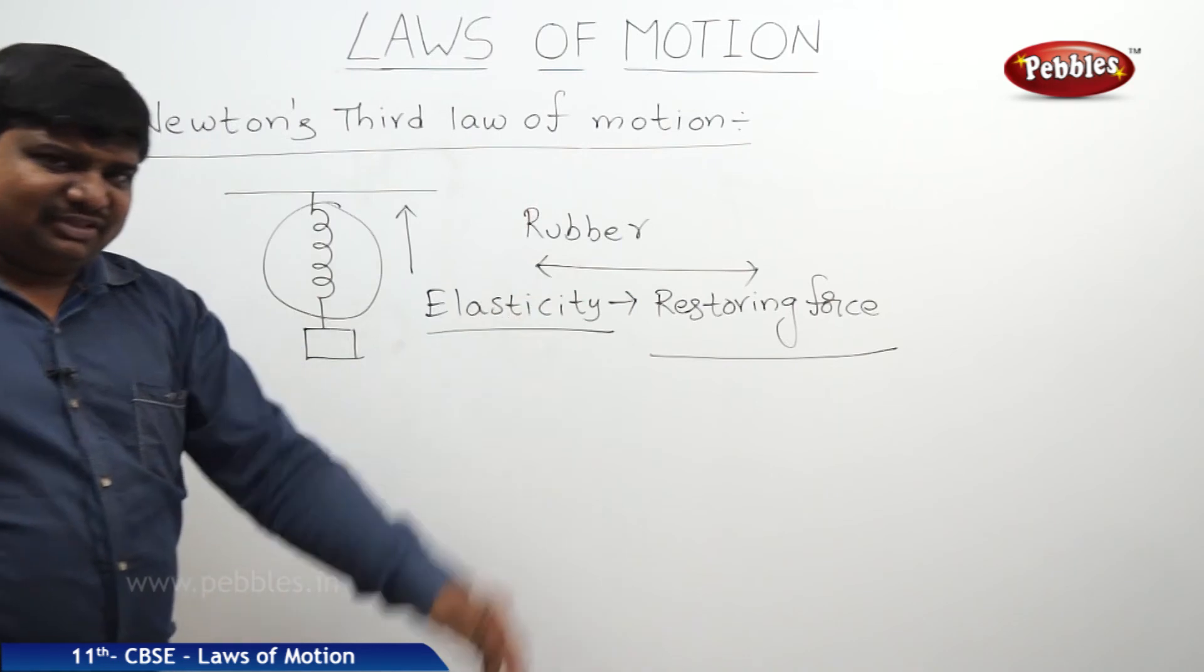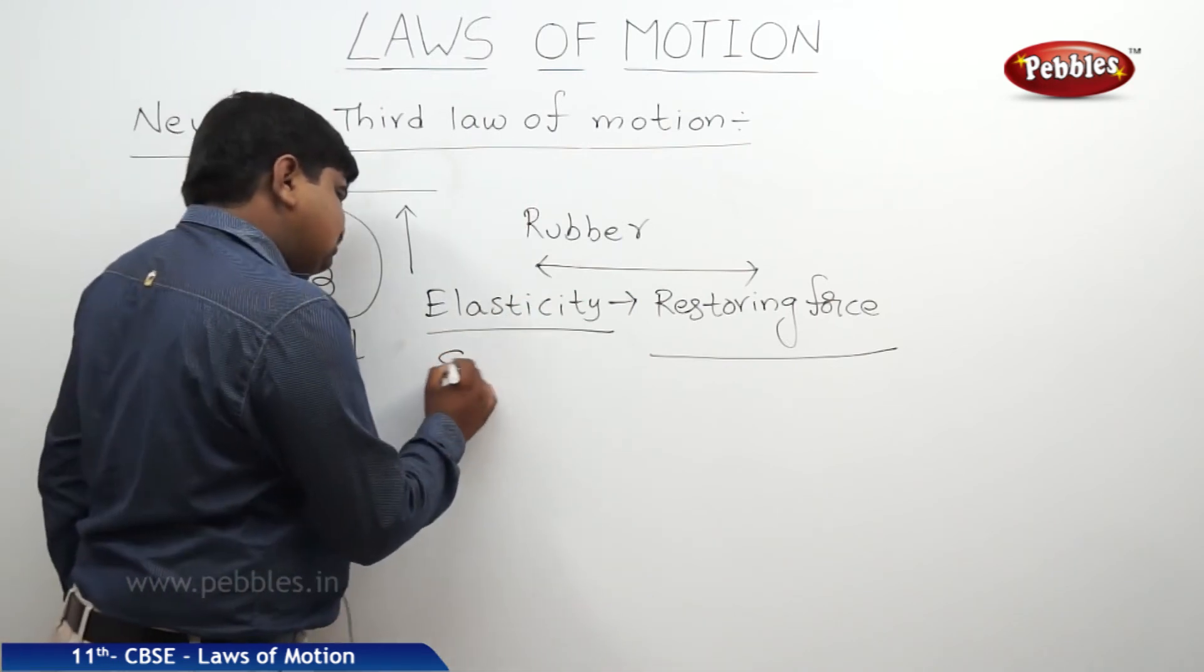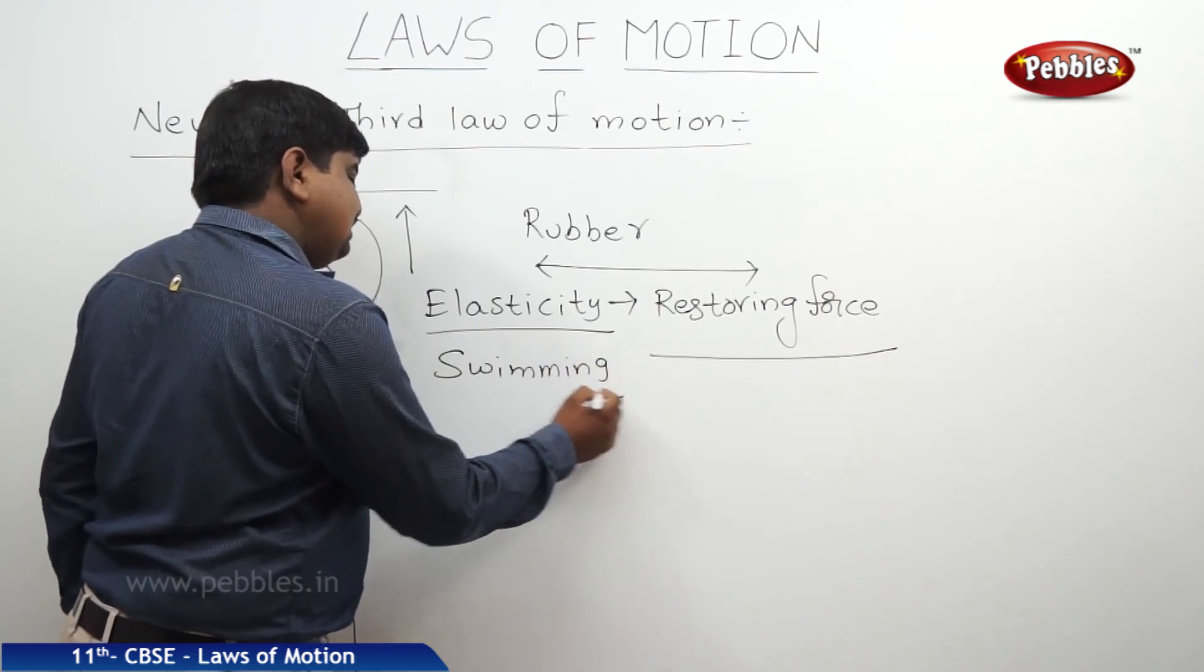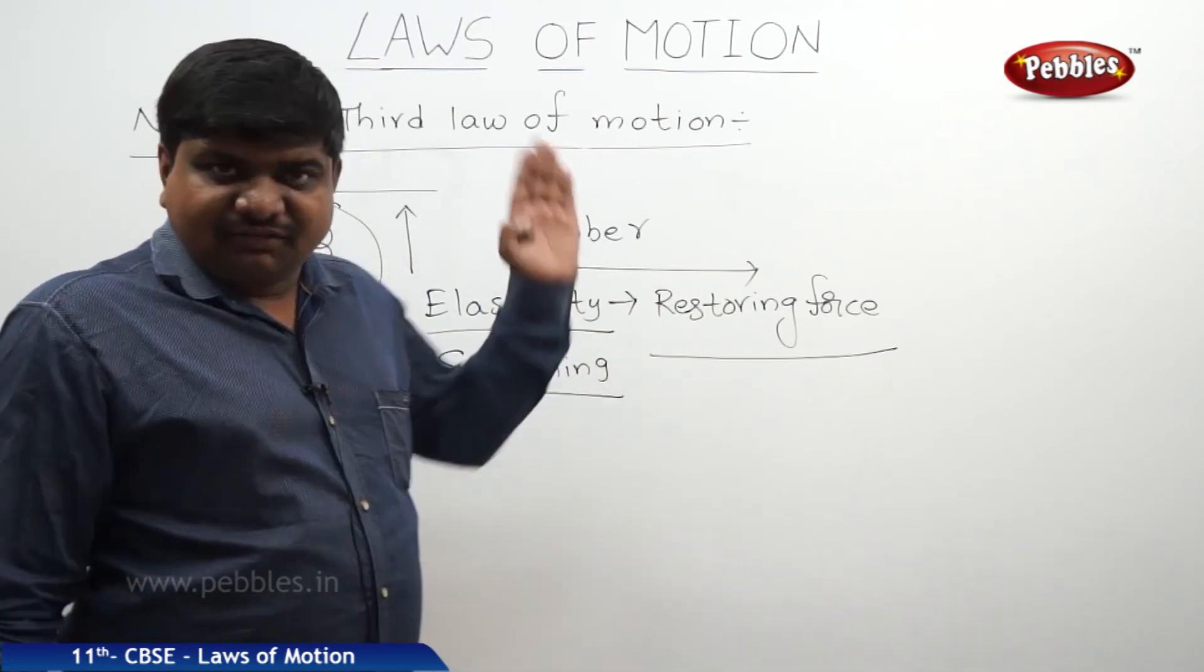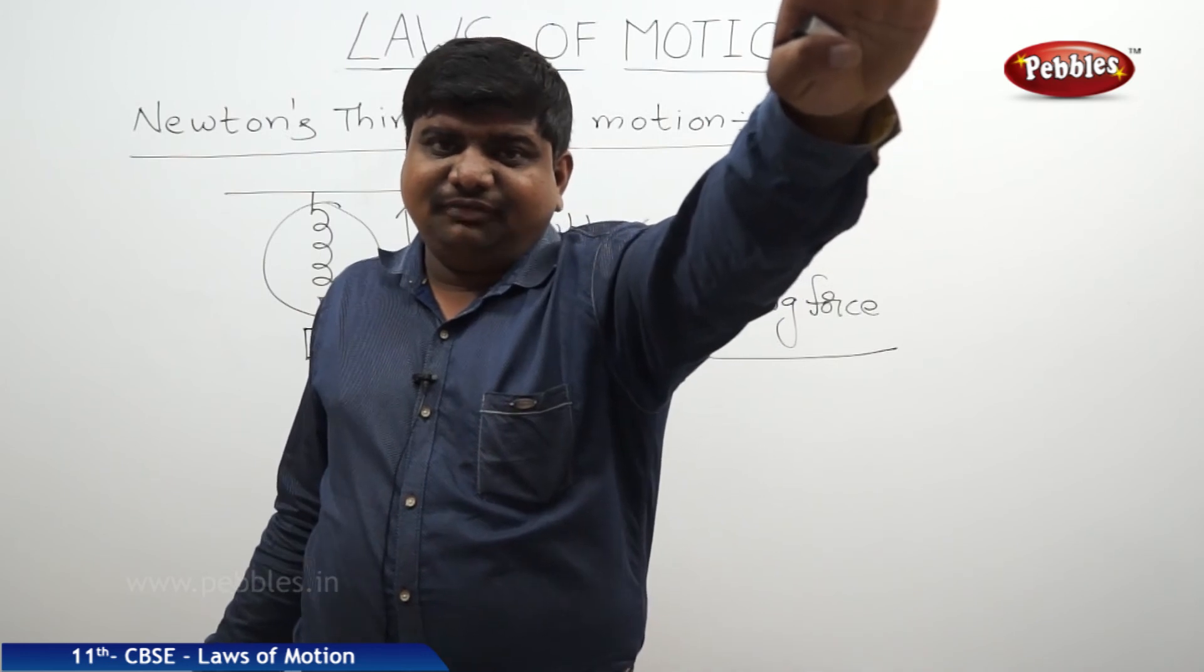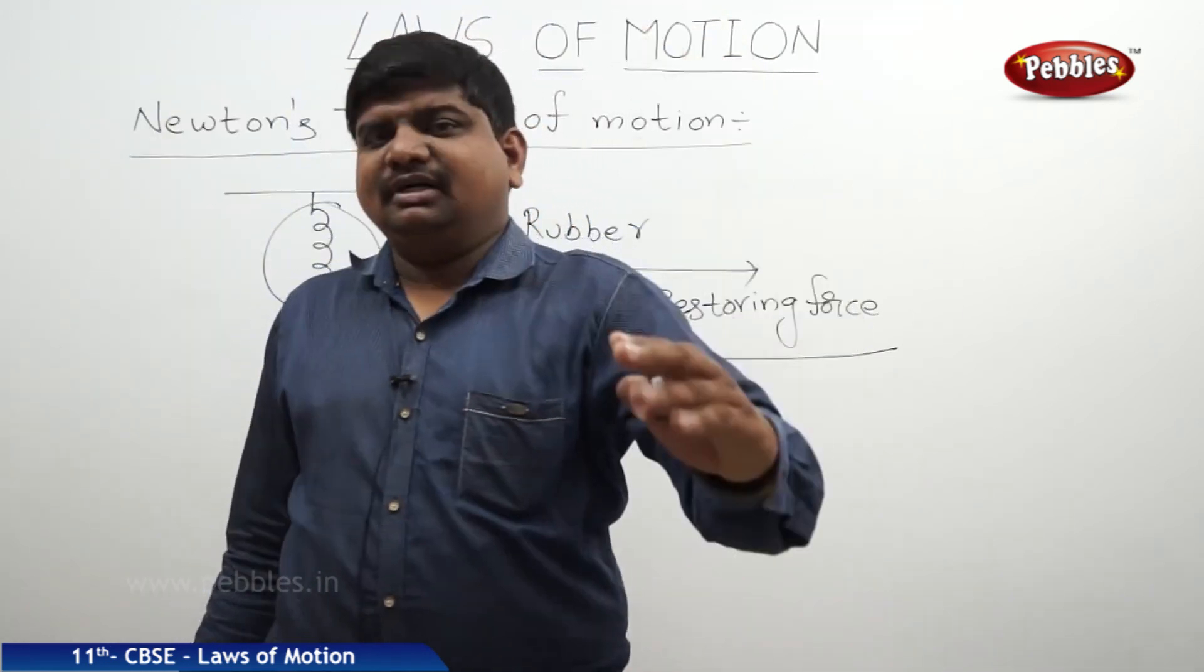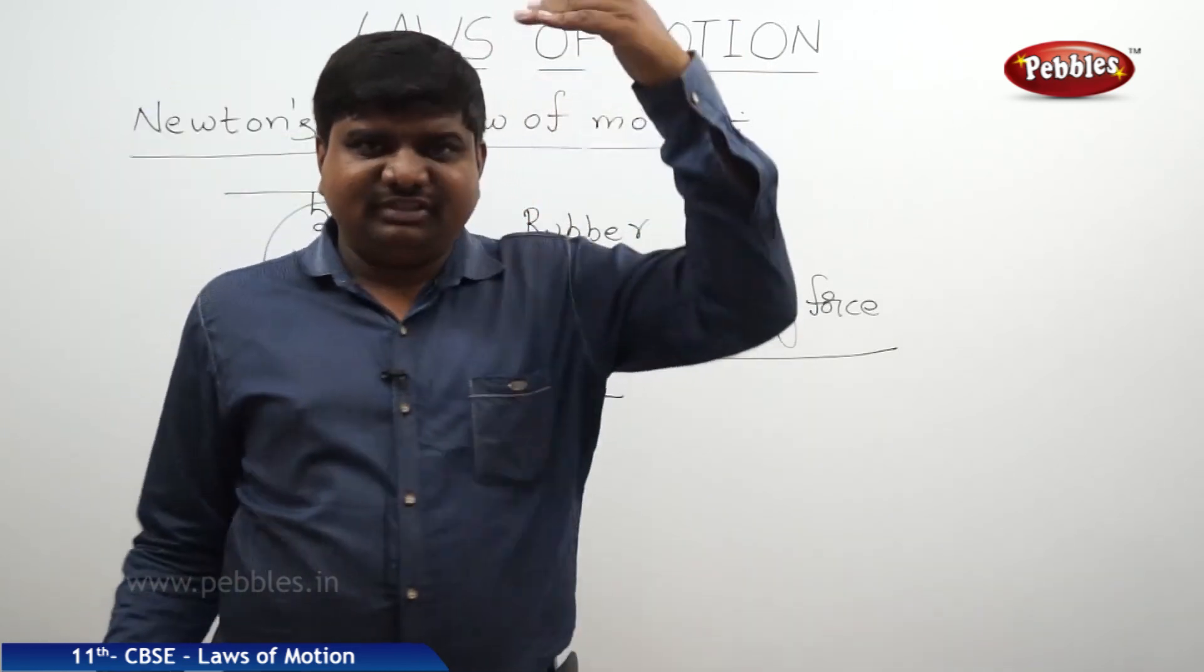What are the other examples for the Newton's third law of motion? Swimming is one example. If you see a swimmer is applying the force towards the forward direction with the left hand, the same force will be given towards the right hand. So if you see the diving of a swimmer, it is an alternative mode of change.